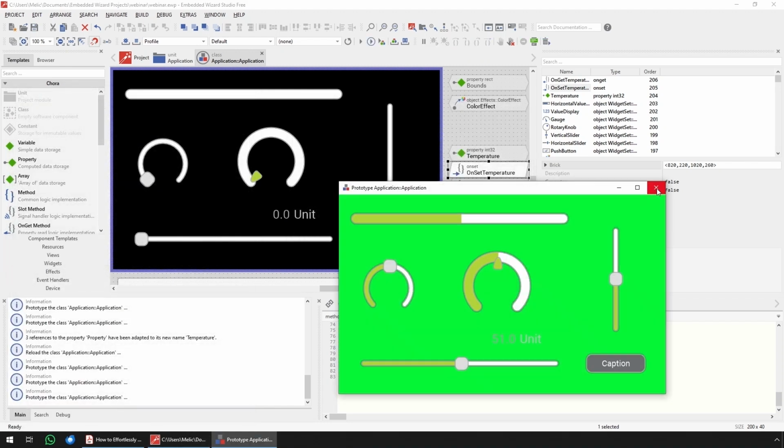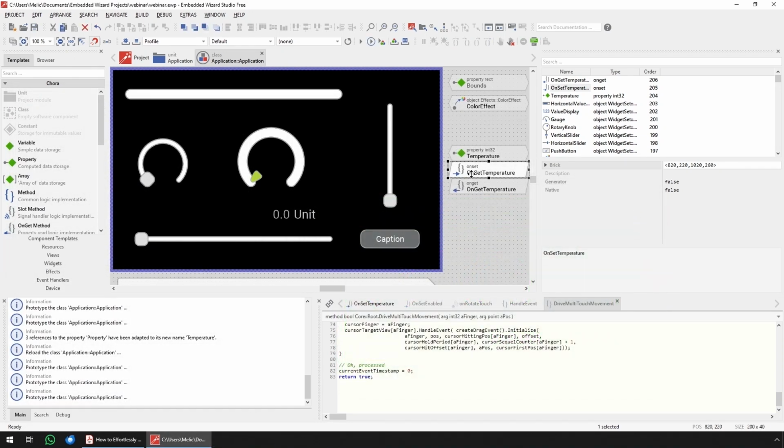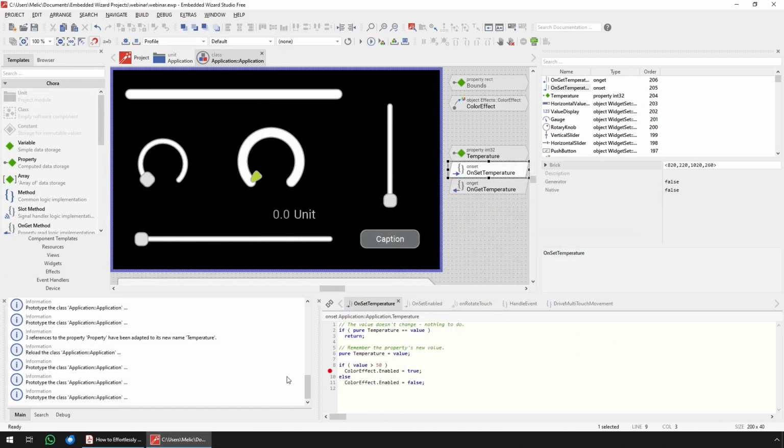So this onSet temperature method, for example, that is being called, that was the first thing I said before, would also be the place where you could define to go to the target. That means you can use your system API, your middleware API here, but I do not want to spend so much time on that.